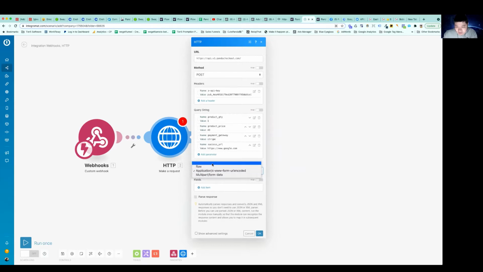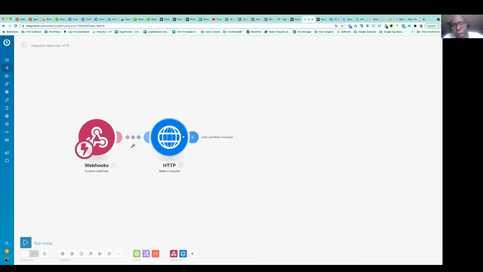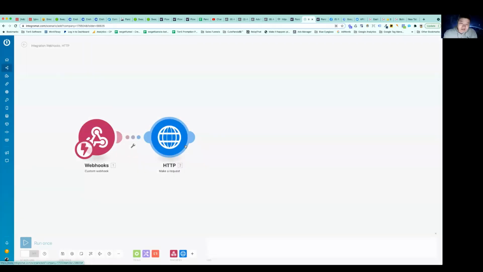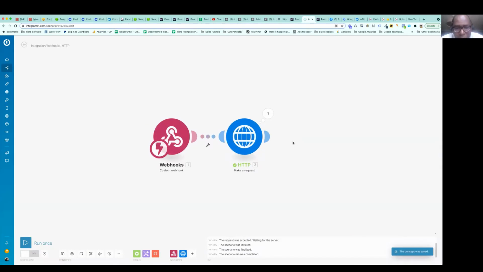The body type, I'm not sure which one, but I use body type for JSON, for example. If I want to put a JSON, I put it in raw, and then JSON contents, and then I put the JSON. I think we support JSON too, so you can try it.